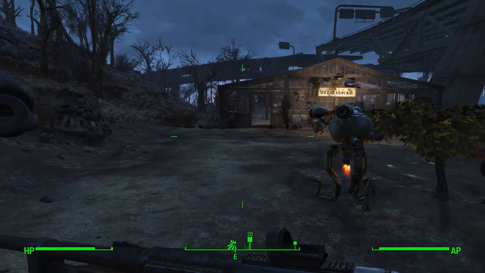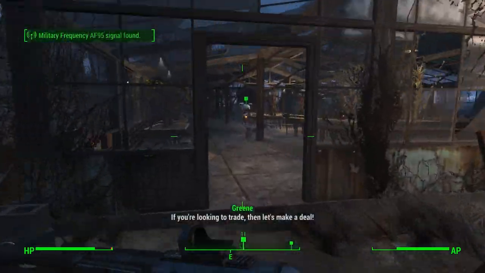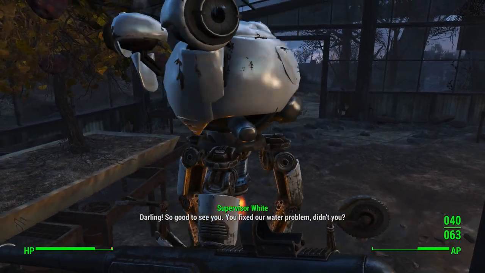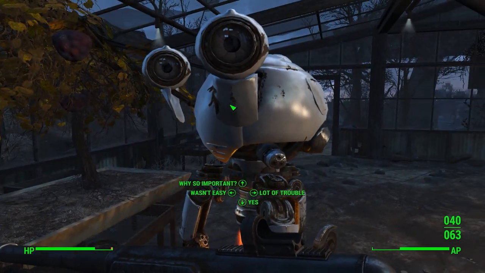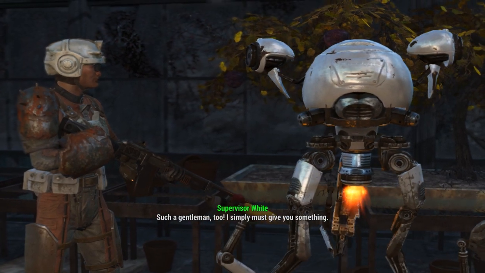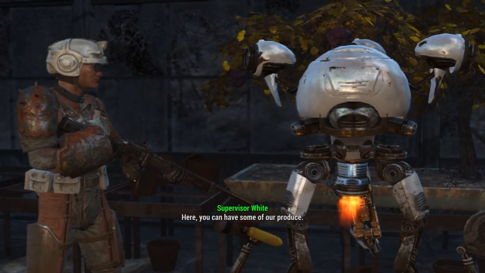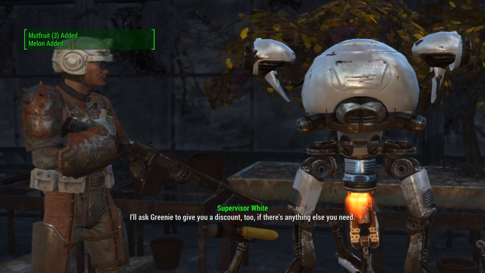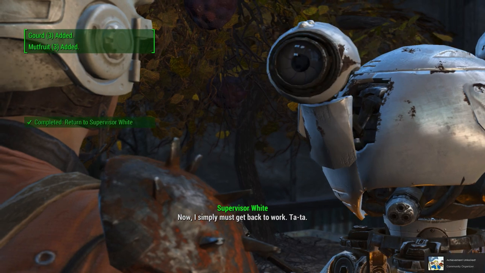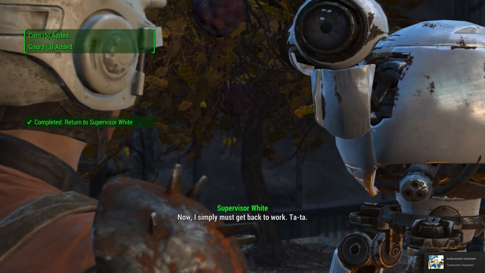Alright, fellas. Robots. I got some for you. Check this out. Darling, so good to see you. Yep. Yes, ma'am. Oh, such a gentleman, too. Alright, what am I getting? You can have some of our produce. She said that in a very sensual way. A discount too, if there's any... Now I simply must get back to work. Ta-ta!